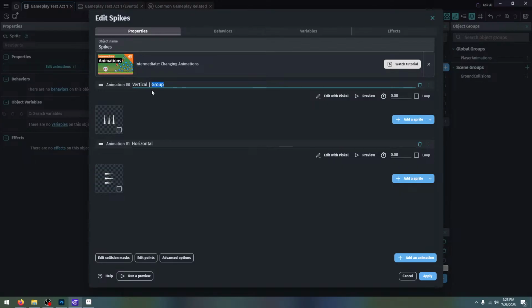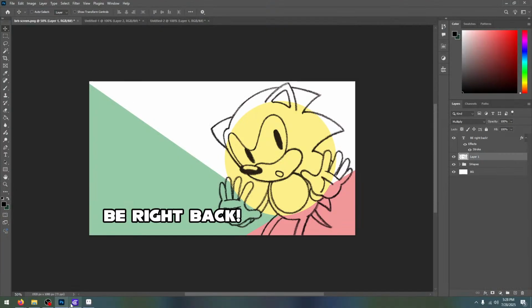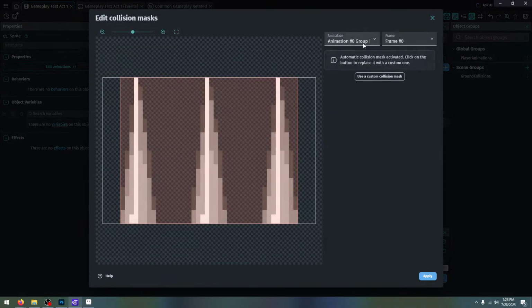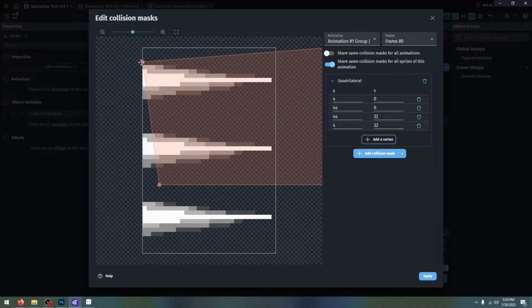I'll just have group at the front. Group, vertical, and then horizontal. Collision masks. Custom one, don't share the same animation. And then move these about.